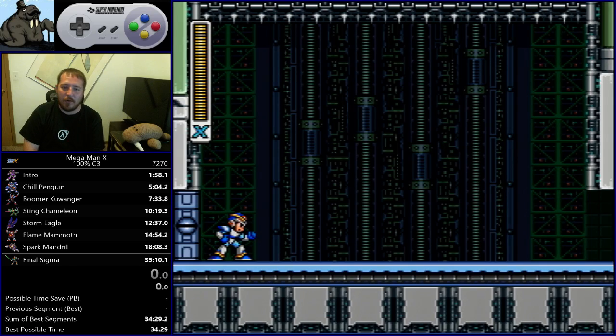Now, there's room to buffer this input, and you can also try to mash it out. There's two different thoughts here. Mashing on the unpause and sort of buffering it on the fade in. I highly recommend the buffer, and I'll show you the timing for it, because the mashing strat is sort of hit or miss.